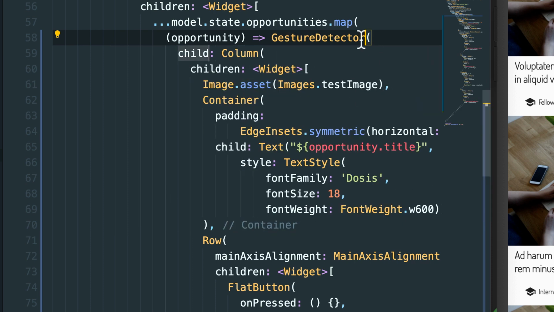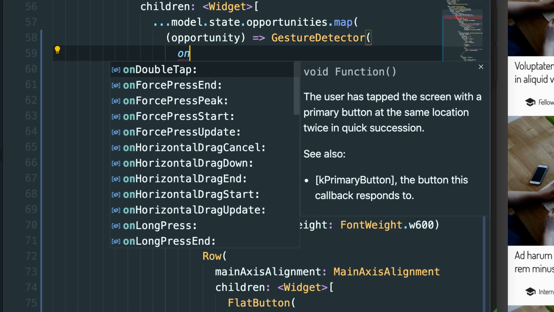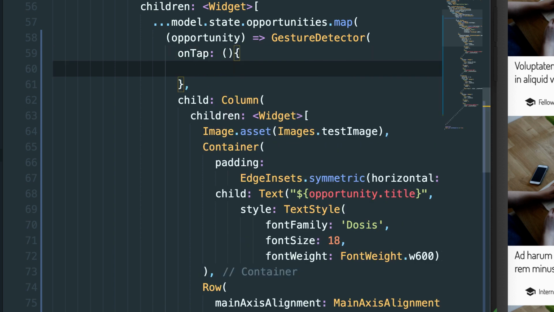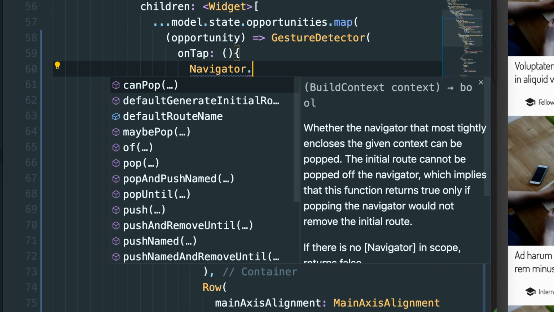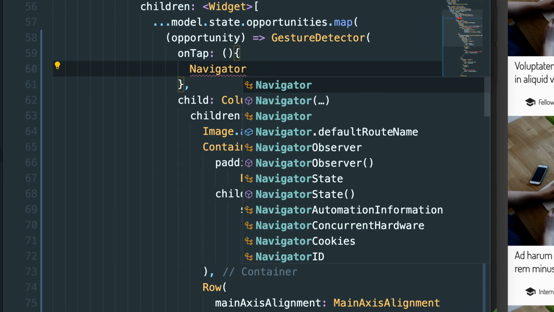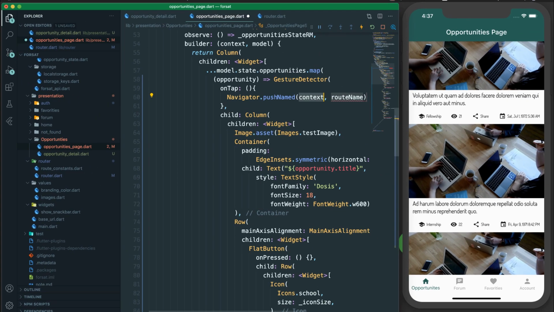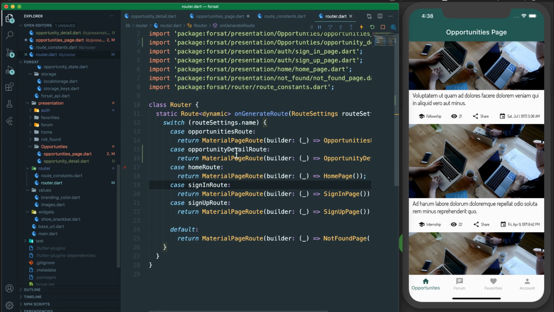This GestureDetector has a property, a method called onTap. And on tap of this, we want to use the Navigator class, and from that we want to use pushNamed, and the name of this is basically the router constant that we already have here.